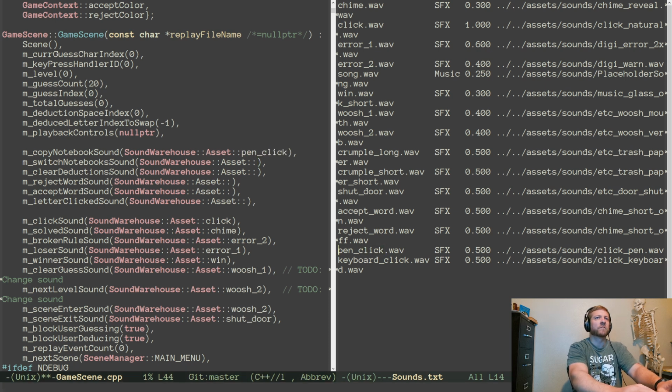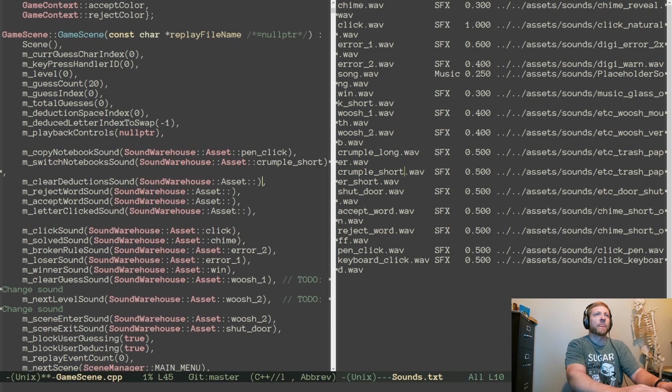Switch notebook is the short paper one, crumple short. Clear deductions is the long crumple. Reject word, straightforward enough, that's the ding ding.